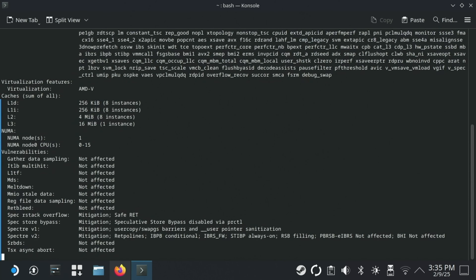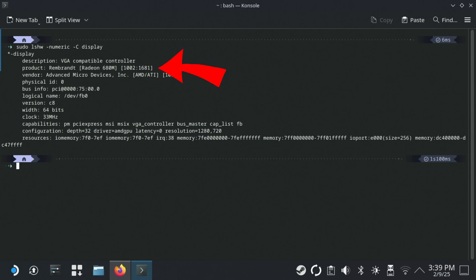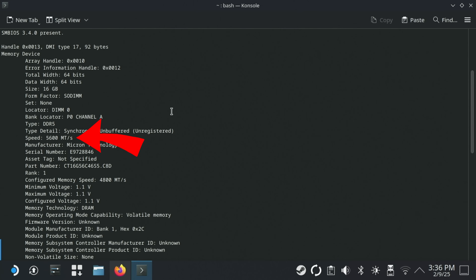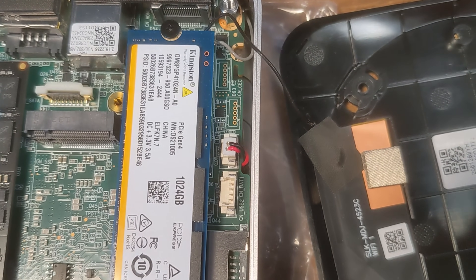At the heart of the A6 lies the Ryzen 7 6800H processor. This CPU has eight cores and 16 threads with a maximum frequency reaching up to 4.7GHz. The clock speed is great, especially for gaming applications — it's excellent for code compilation, rendering videos, and in a pinch you can even run simulations with it. The CPU is paired with the Radeon 680M GPU, bringing capable graphics to the table. This integrated GPU delivers appreciable performance at 1080p. The Geekom A6 is equipped with 32GB of DDR5 dual channel memory operating at speeds up to 5600 megatransfers per second, and complementing the robust RAM setup is a 1TB PCIe Gen 4 SSD.